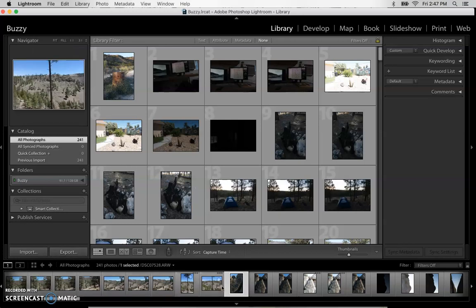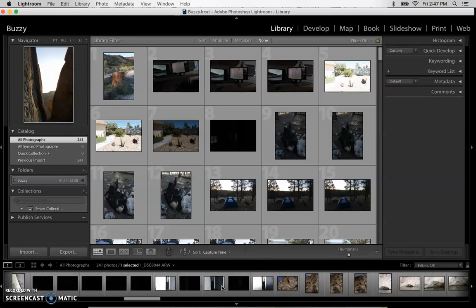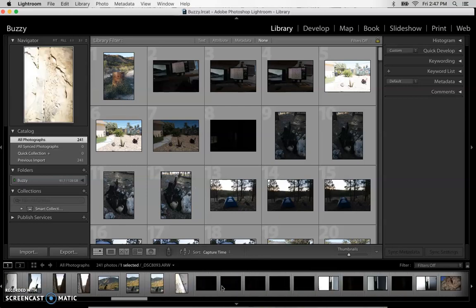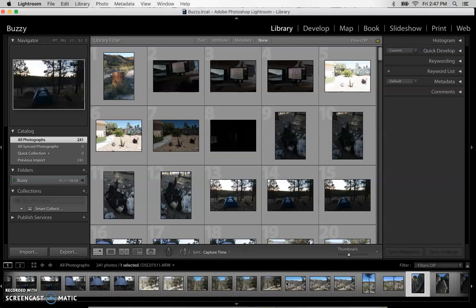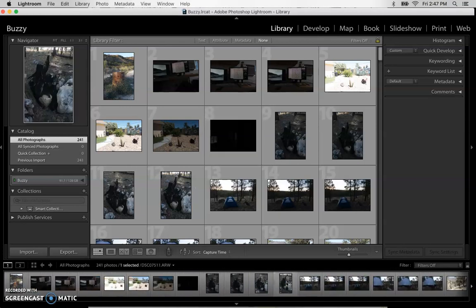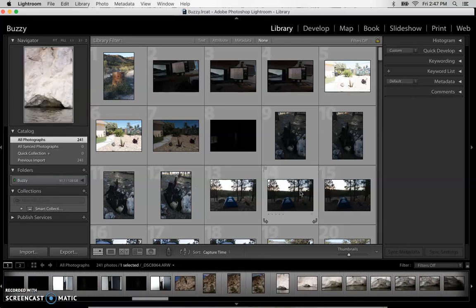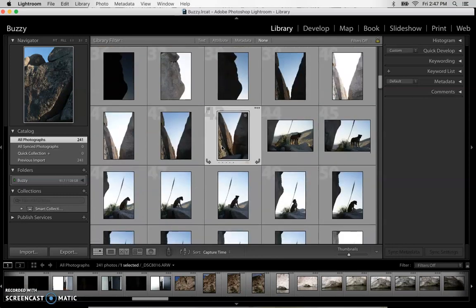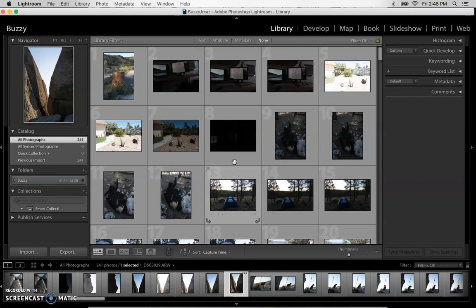And down here we have what is called our film strip. So if you ever taken a darkroom photo class, you know what a film strip is. These are all of my images. The film strip is really nice because it's stable between the different modules. So as I click into different modules, our film strip is always consistent down here. You can always navigate through your images. So, right, I can go through my images down here on the film strip, or I can go through them up here, right? So it's just different ways of running through the same information.